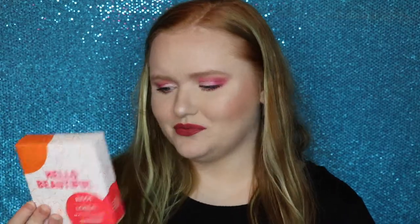The last thing from Ulta that day was just this little Hello Beautiful makeup set — I don't even think I'm going to open it, I might just put it aside for a giveaway. It was just another add-on promotion, but it comes with a full-size NYX Liquid Suede Cream Lipstick, L'Oreal Paris Voluminous Primer, L'Oreal Paris Pure Clay Cleanser, Maybelline New York Lash Sensational Washable Mascara, and Garnier Skin Active Micellar Cleansing Water.